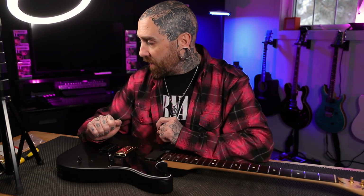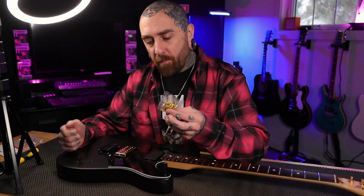Alright, so we have our pickup installed, the frets have been polished, the fretboard's cleaned and oiled, we installed our locking tuners, so I think now what we're going to do is remove this black volume knob and we're going to replace it with a Fender Genuine Gold one. I think I'm also going to try to install some of these gold screws. Now these were just kind of cheap, maybe I should have opted to get the Fender ones and they match a little bit better, but I'm going to put these in around the pickguard and see if I like them better than the black ones. We'll take a look at it, we'll try it out, if it doesn't look bad, then we'll keep it.